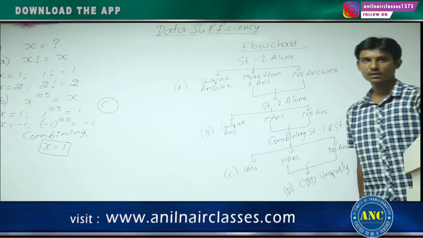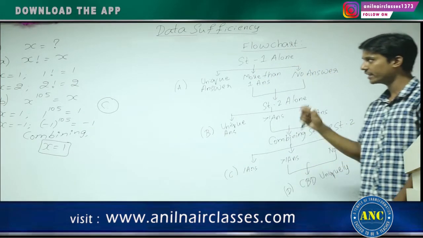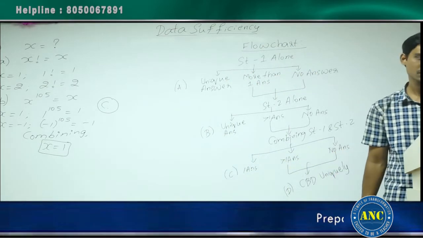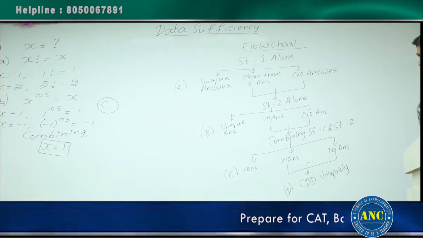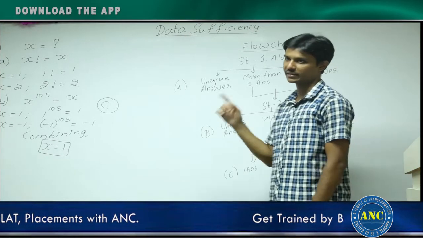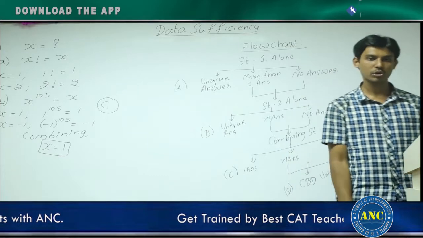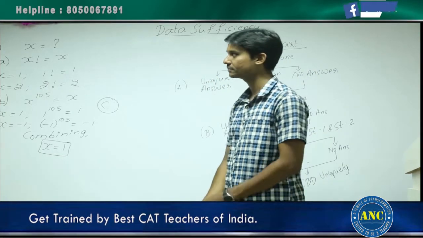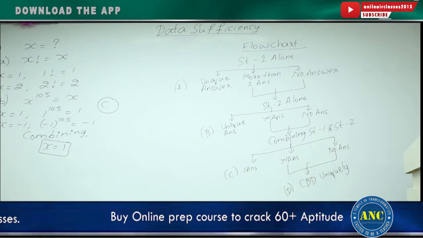Clear, right? First half an hour I will go very slow because it is very important for you to understand the first 10 problems before we move on to the CAT questions. Do not assume any domain for a variable unless it is specified. Nothing has been specified in this question, so you can take any other value and check it out. No other will satisfy, in fact. Clear with the first question?